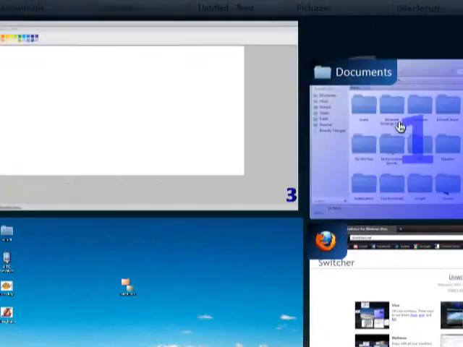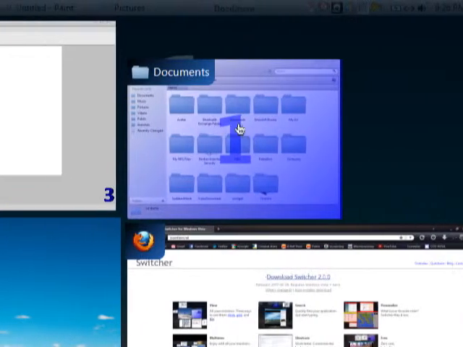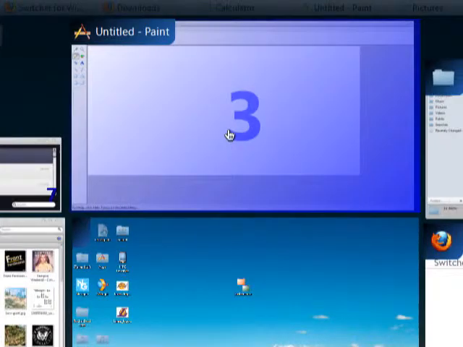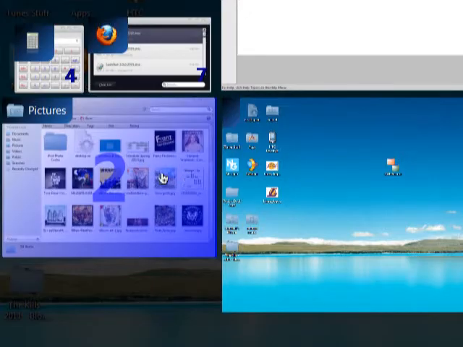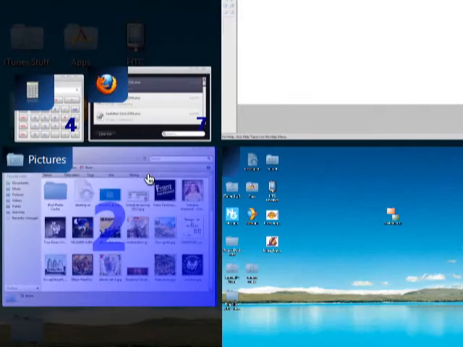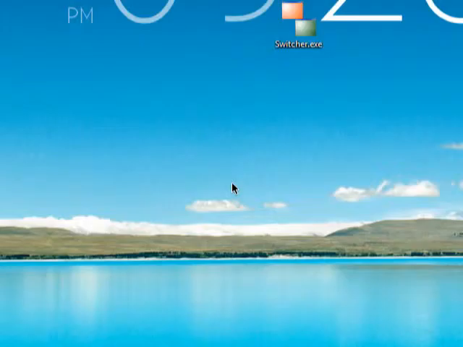Yeah, and that's about it, guys. You cannot close the boxes from here. If you right click on it, it'll just open it. You can't actually do anything on the windows. Like, you can't move around stuff on the windows or anything. It's just the window. You can just click the window.